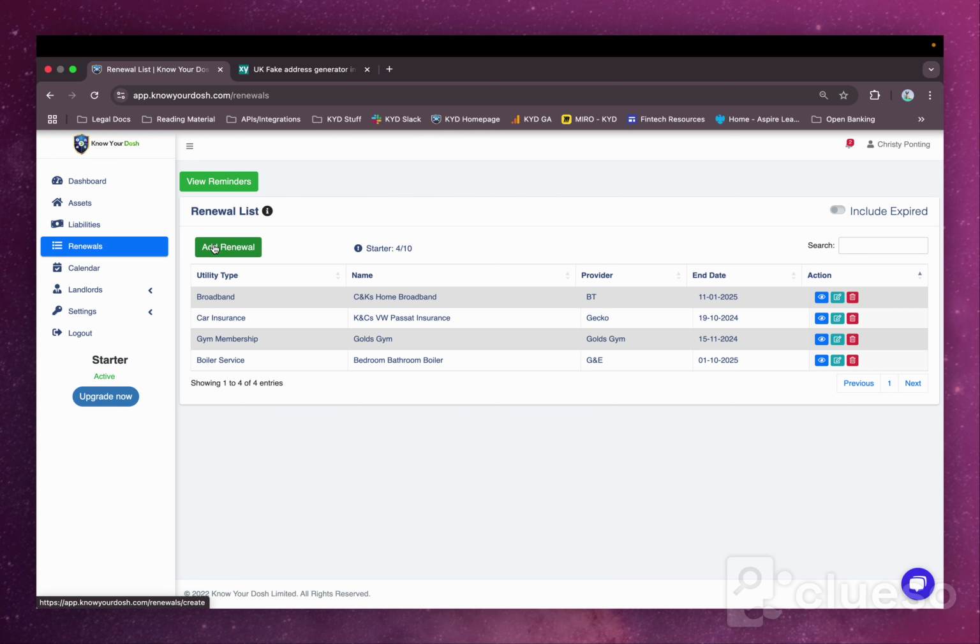There are various types of renewals, some more important than others. For the extremely important ones, we are exploring ways to get better prices by partnering with a renewals broker who can offer better rates for your upcoming renewals. For these important renewals, we have made the price or the amount you're paying a mandatory field. For the less important ones, this field is not mandatory.